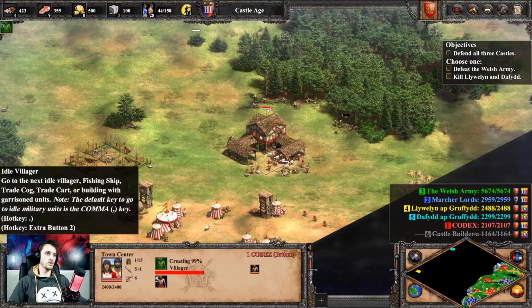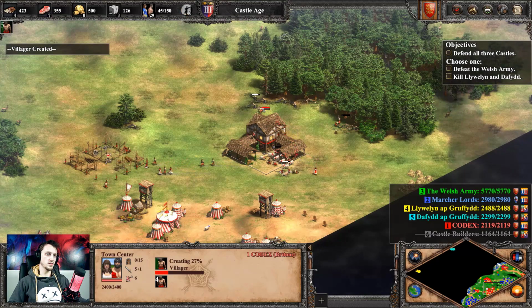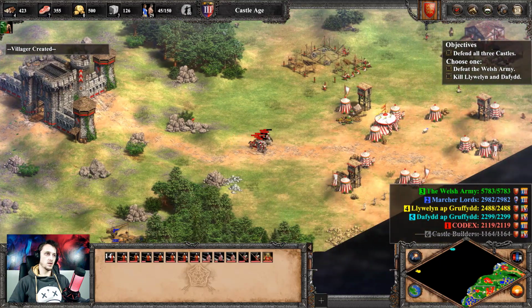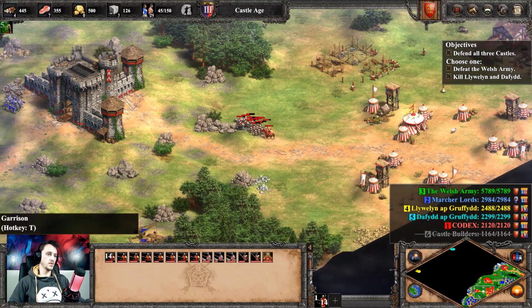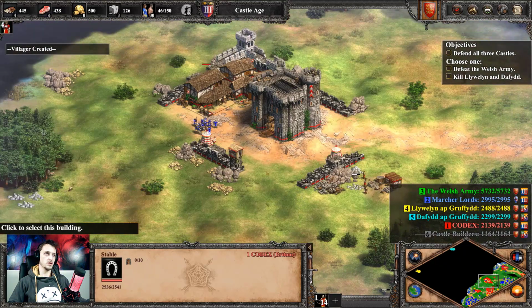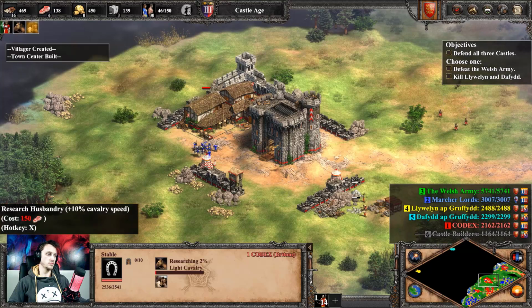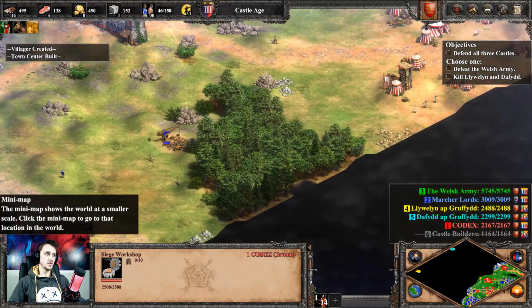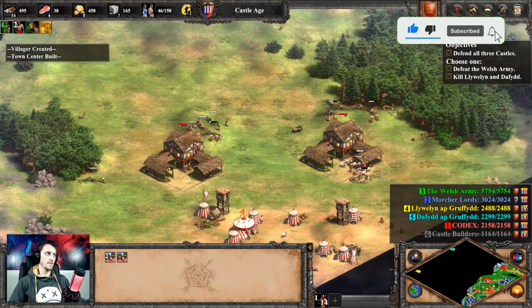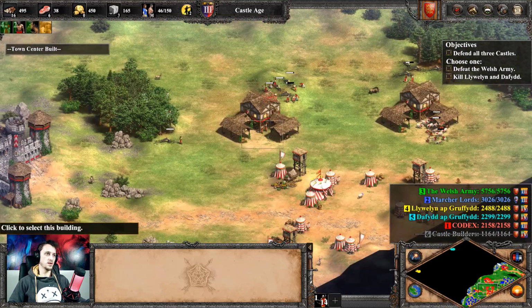Let's go help them build the second town center right there. Well, hell, one of these guys is in there. Alright, okay, I can garrison these guys so they can heal. Up north, we're looking good. Okay, let's upgrade this so we have better scouts. Alright, second town center is up. Let's start building our guys.